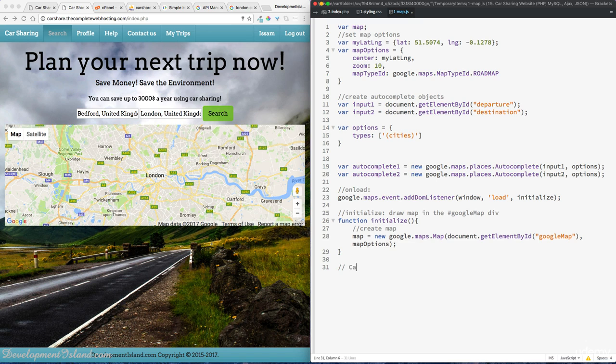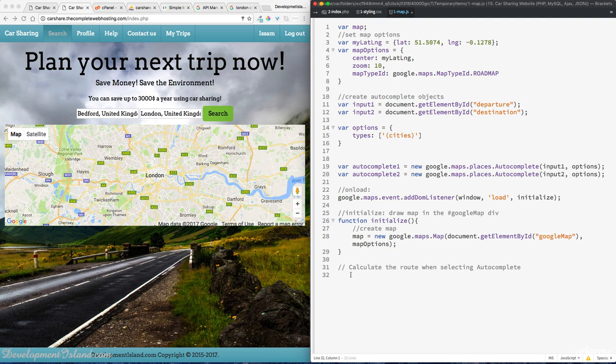So we're gonna look at autocomplete1 and then autocomplete2, and then we're gonna call a function which will calculate the route. The function is going to check that we've got two locations selected, okay, in both the departure and destination.